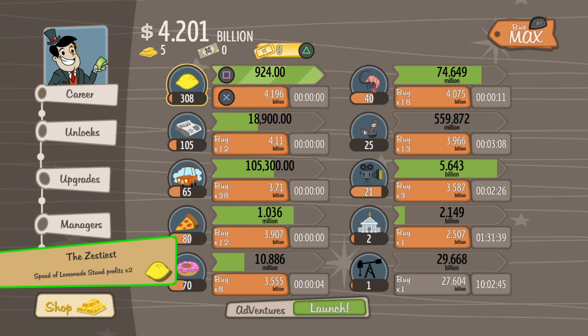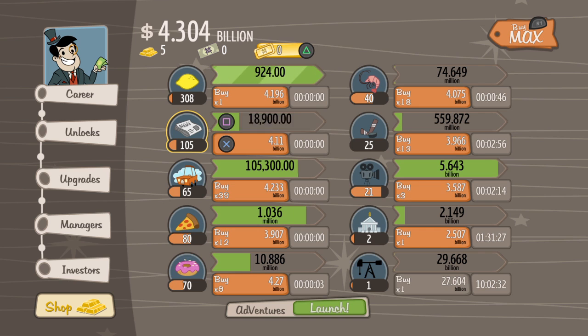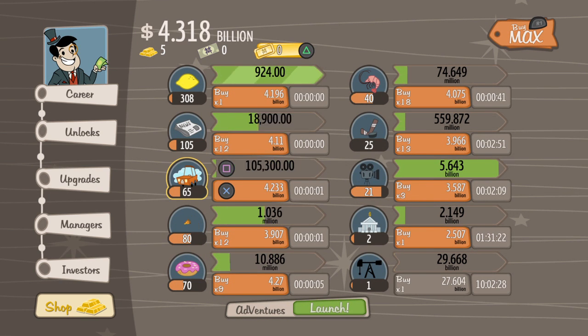308. Okay, the Zestia speed of lemon stand profits x2. That's good. And you see how that just stays green all the time because the timer's not even there, because it's just making it constantly. But it's not making a whole lot of money. This one's moving, so I don't know if I want to invest in that anymore. I want to get into the bigger ones. But they are moving fast. This is stuff you got to think, man. You got to think like a business. That's moving really quick, so it's like 20 grand every 0.4 of a second or something. Let's get out of here.